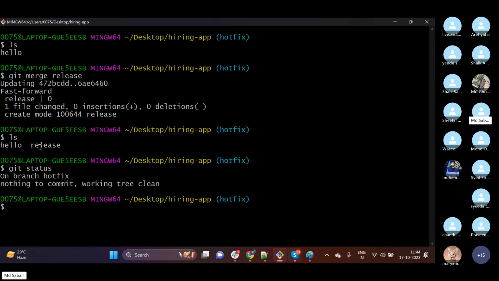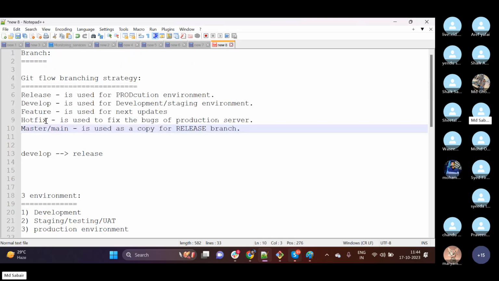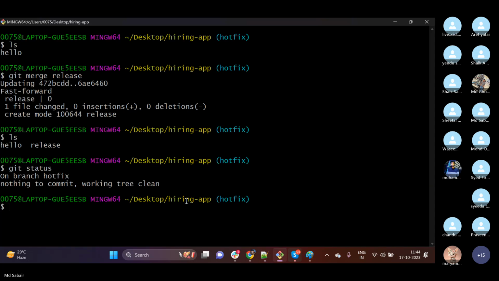Basically, everyone is working on different modules on different sets of branches. End of the day, even if you want to merge the code from the hotfix to release, we need to raise a merge request. That is how we collaborate with different branches. And this is happening on the local level only. We haven't pushed any changes to the central level. Everything is being executed locally, so we are not trying to breach security. No, that's nothing relevant to that part. Okay.